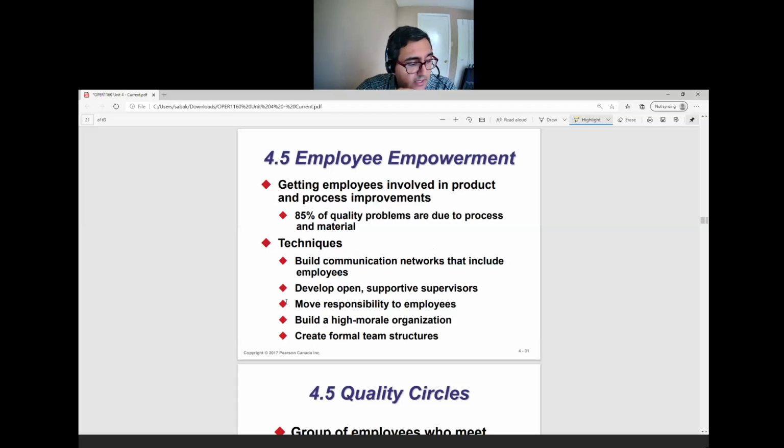The next concept is called employee empowerment. I can give an example here. Let's say that you go to a Tim Hortons and you are purchasing a cup of coffee. You just grabbed it and somehow dropped it by mistake because it was too hot or whatever. It just fell from your hand, and it has become a really messy situation. Assume that the person standing at the counter suddenly comes to you and says, "Oh yeah, don't worry about it. It's quite okay. I can give another cup of coffee."